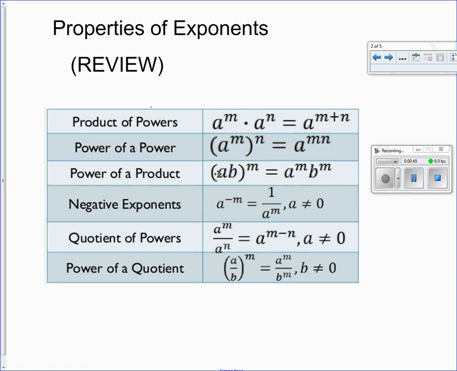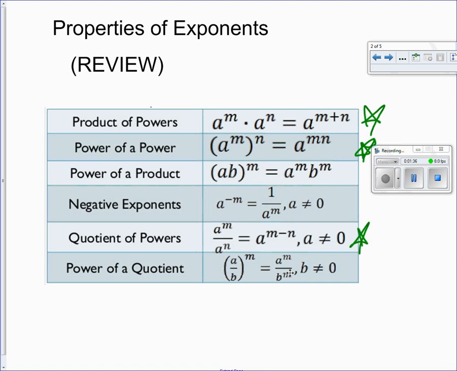If you have an exponent on the outside, you're going to send the exponent into every factor inside the parentheses. If you have a negative exponent, it really sends your power down to the denominator. If you're dividing two exponents, you're really going to subtract the powers. And then the last one is actually the same as power of a product. You're just sending your exponent into the numerator and the denominator. Okay. You don't need to know everything on here. The key ones to remember are the first one, the second one, power of power, and then the quotient.